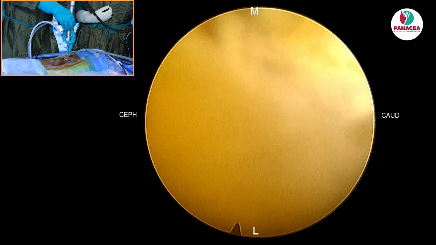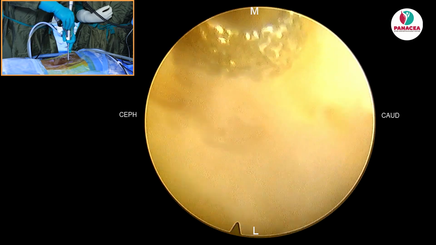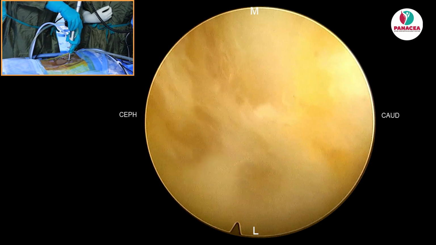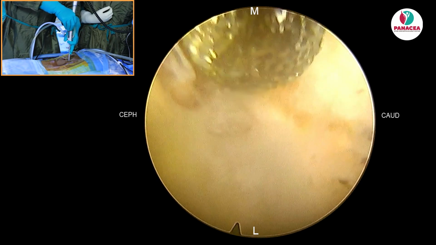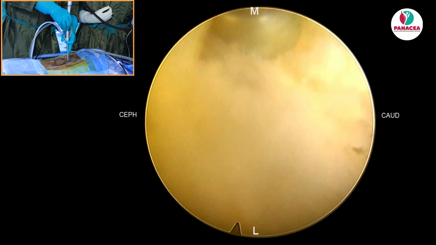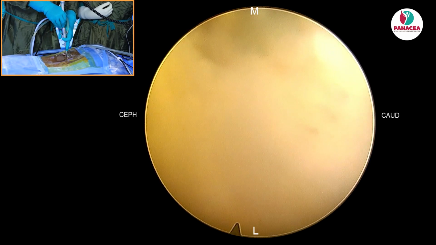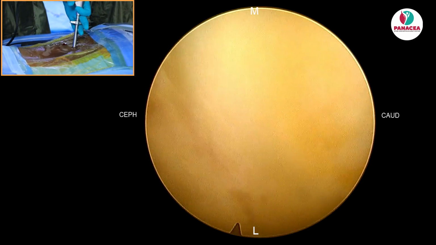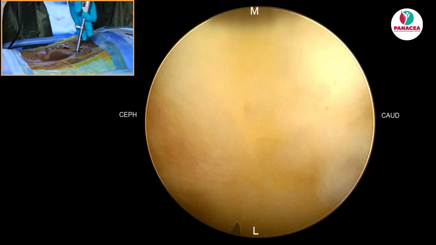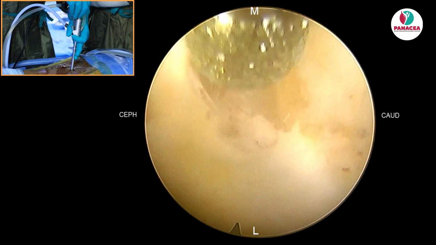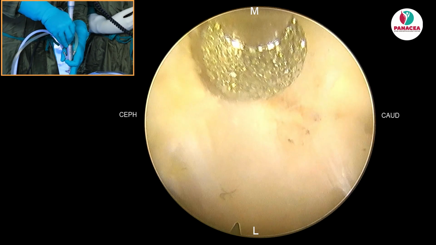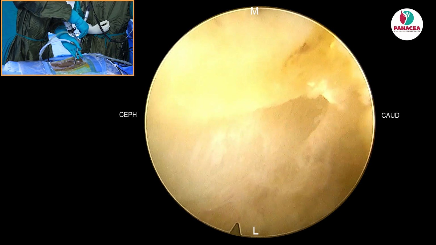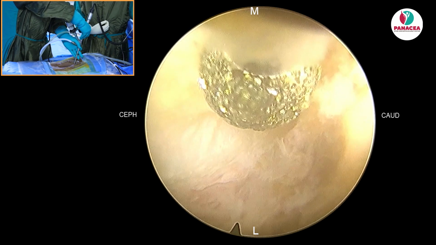Either you can start burring from the spinolaminar junction to the tip of IAP, or you can start from the tip of IAP and go up. Since I am standing on the patient's left side, and I am a right-handed person, I am doing it from the spinolaminar junction down. Continue. Usually we will burr only anything above L5 S1.